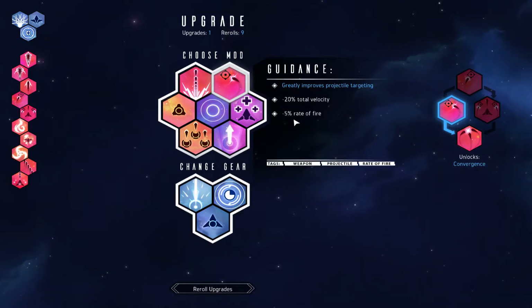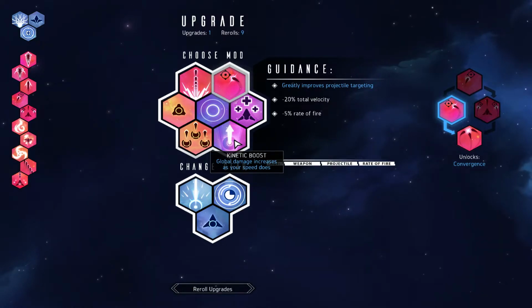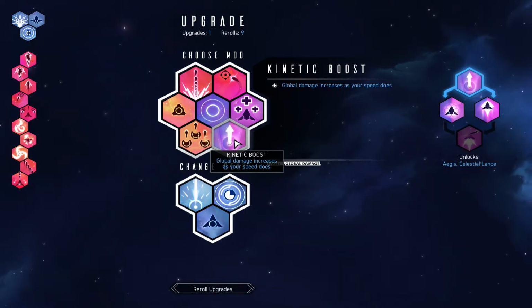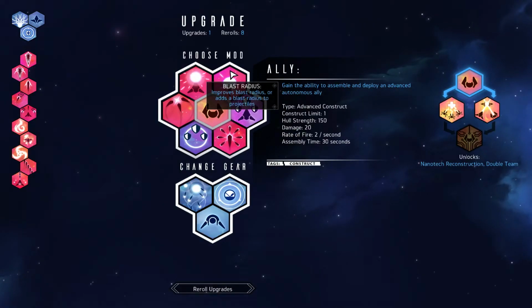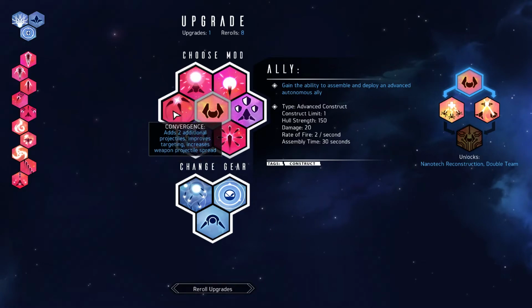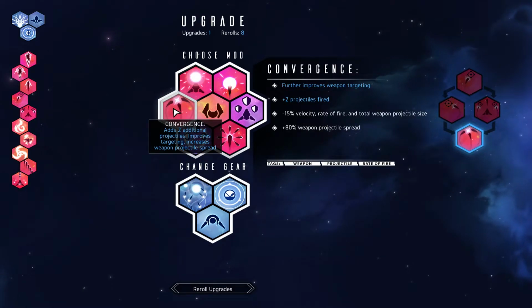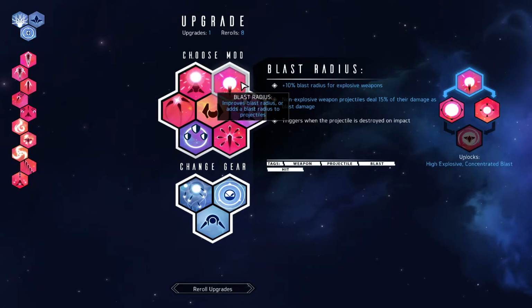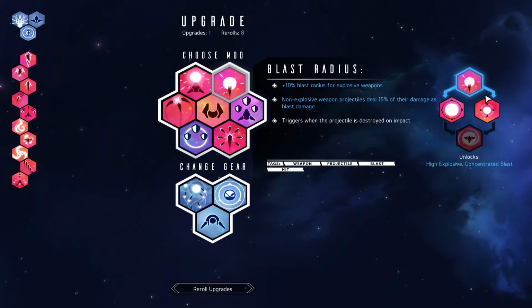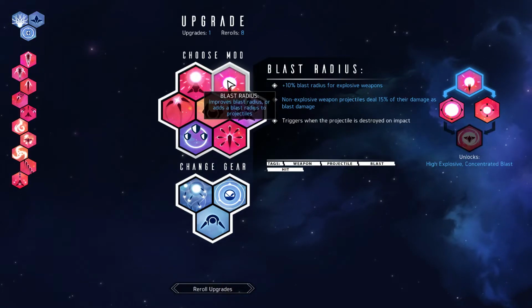Improve targeting on enemies. Maybe. But globally, damage increases as your speed does. That's not for me. No. Let's see. Can I get something else? Blast radius might be. Or convergence. I think I'm going to go with blast radius because it also increases the high explosives. Yeah, let's go with that.